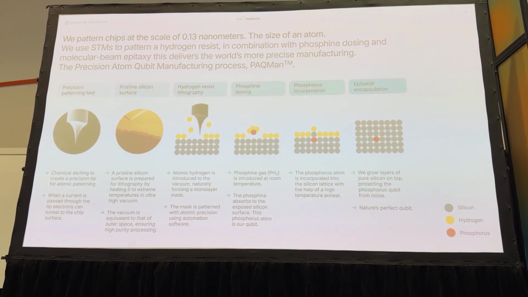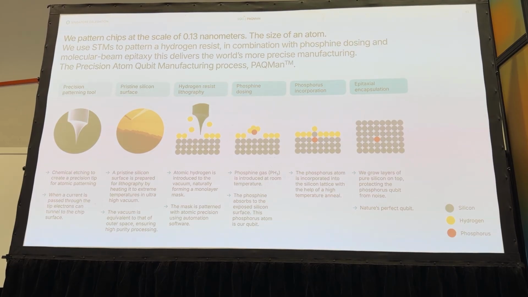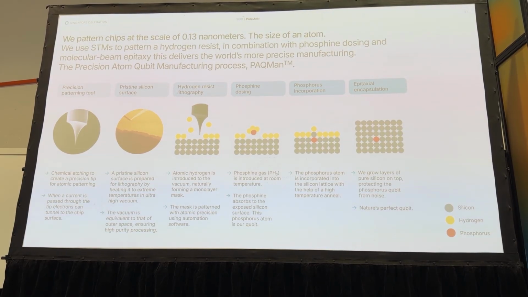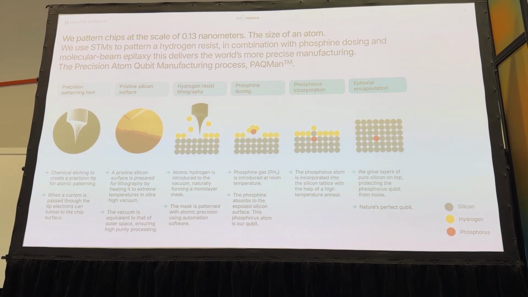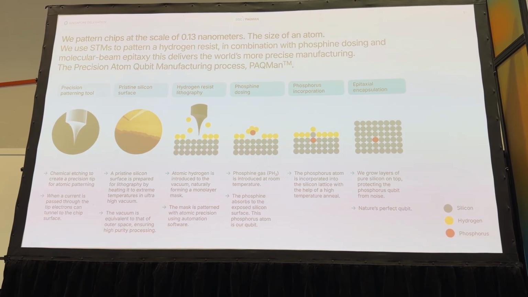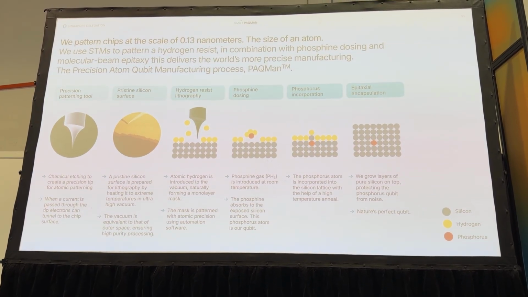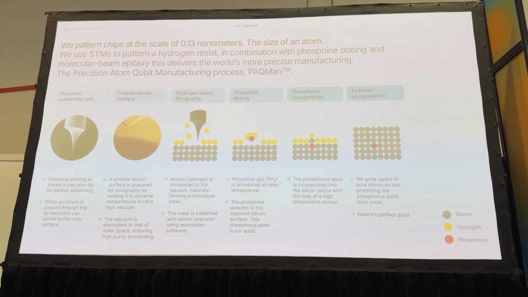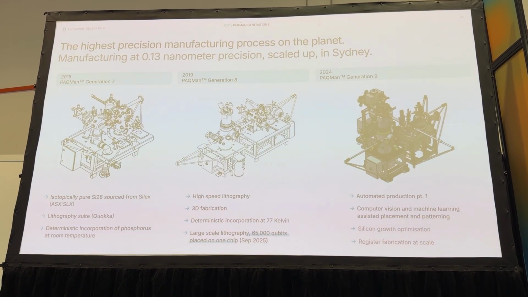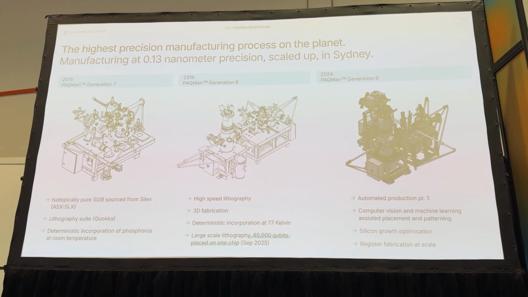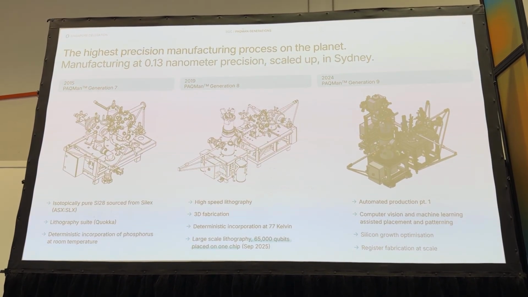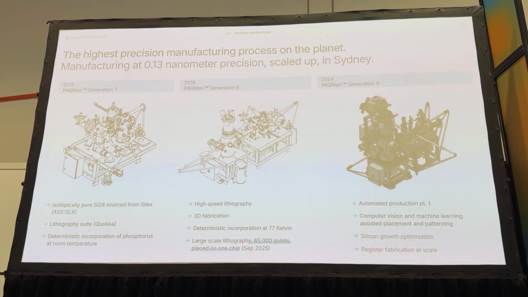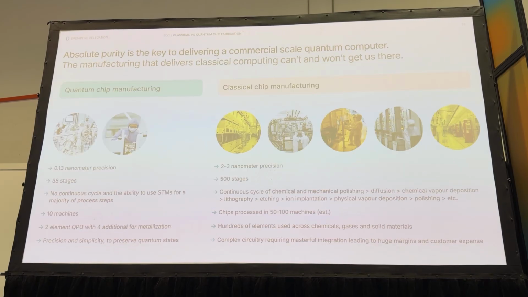We position atoms in silicon with atomic precision, and this technology is using a scanning probe system where we literally mimic the semiconductor process of opening up a resist of hydrogen on silicon to expose the silicon surface. We bring in our phosphorus atom, phosphine gas, which sticks at the silicon surface, and then we grow over it. And we can make 65,000 of these qubits in a very short period of time, in a few hours. We've developed the tools that manufacture these, and we're automating those tools now.